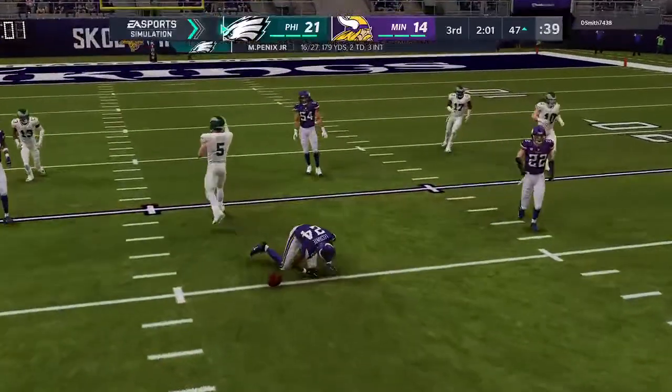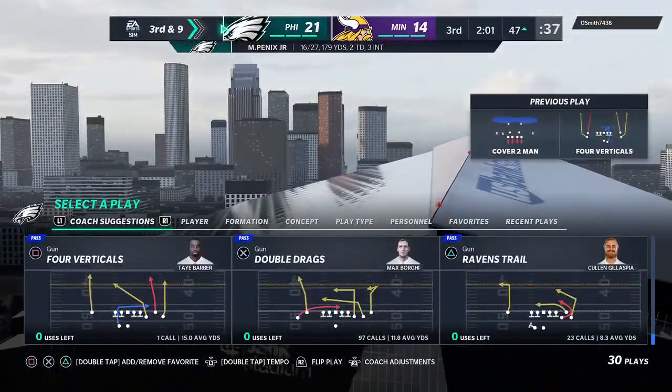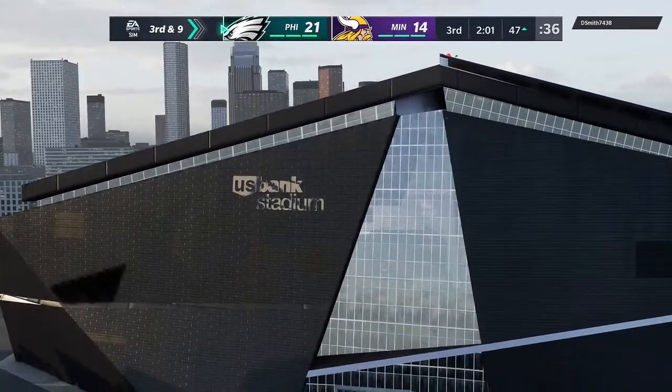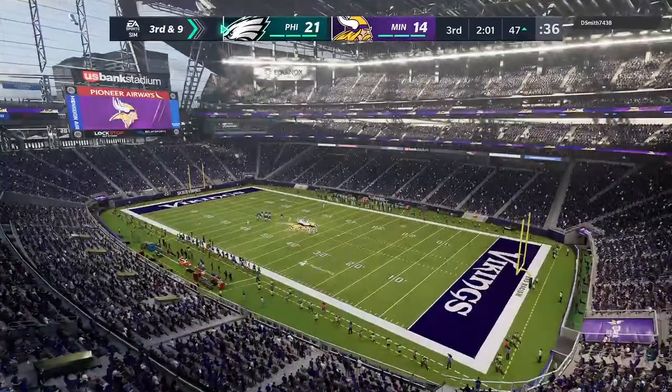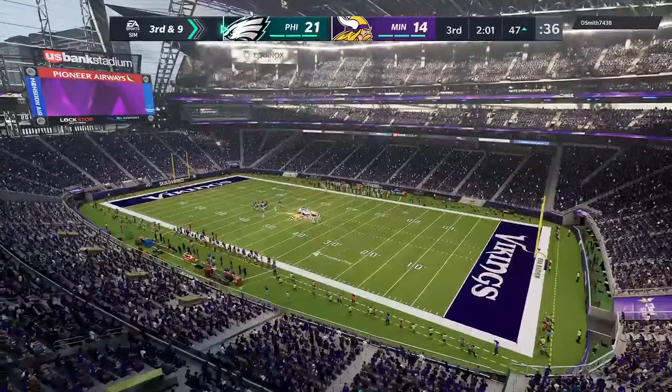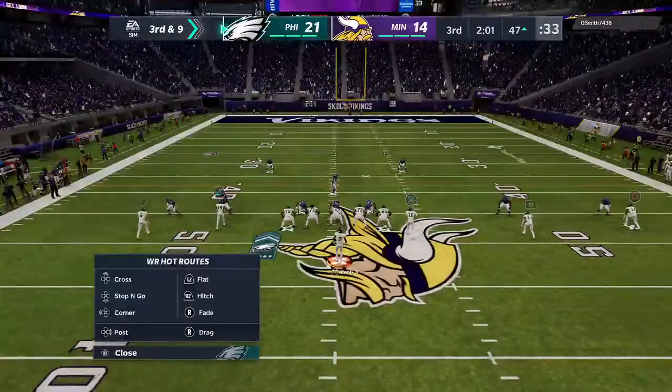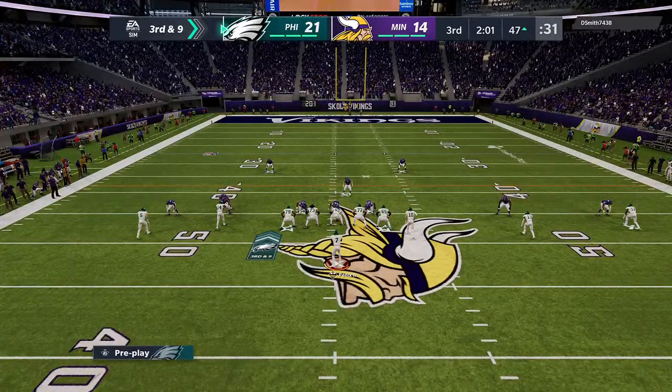Throwing over the middle, but it's incomplete. You can tell they wanted to get that ball downfield, but they had nothing working in the secondary, so he dropped it off to the running back. That one ended up incomplete. They'll need to get this to the 38. That's where the first down marker is here on 3rd.